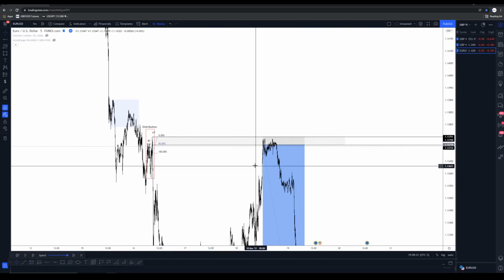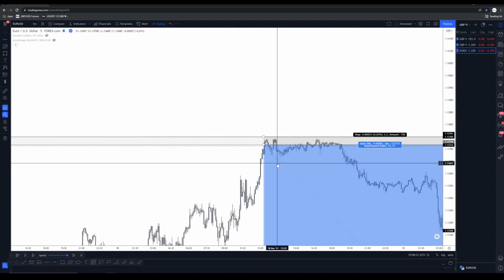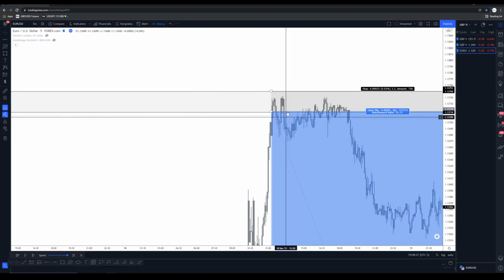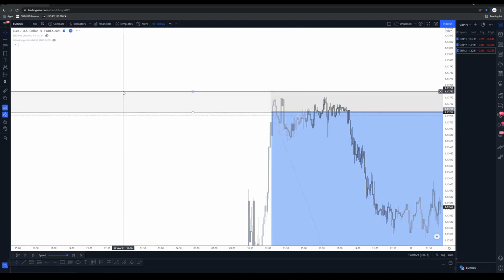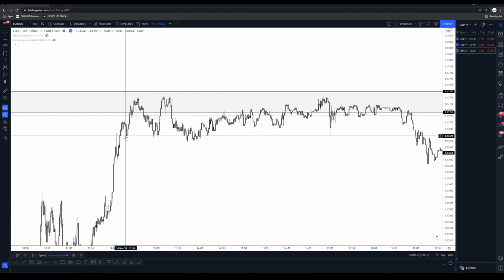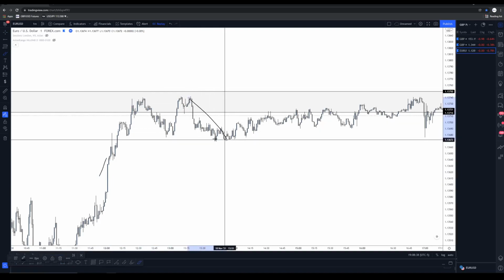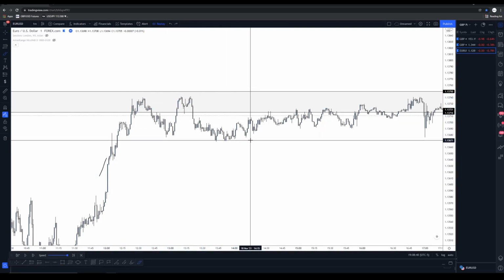Now look at what happened. The market almost stopped me out because I didn't wait for confirmation. I had to go through the drawdown. Now look at what I could have done if I waited for confirmation. So price action goes up, creates this higher high, higher low, right? And then we finally have a strong break of structure right here. Strong, nice break of structure.